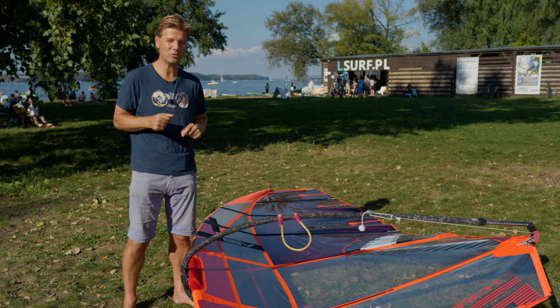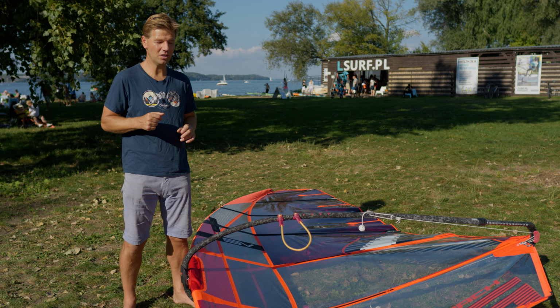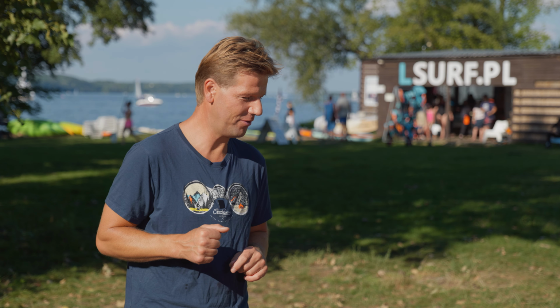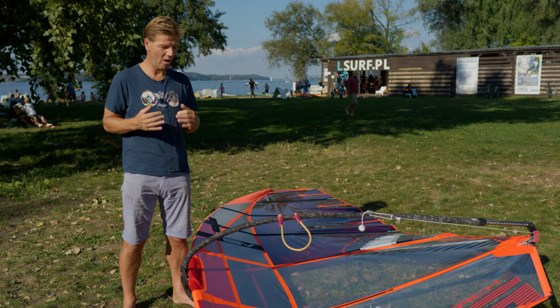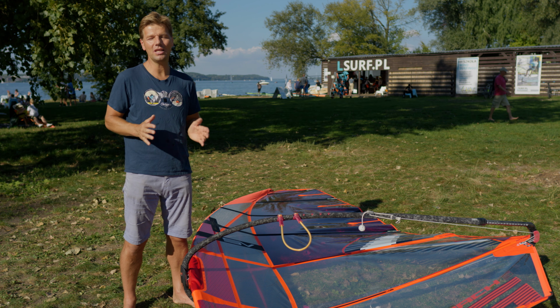I hope in the future Severne will cut the lower leech higher, so it will not grab the foot strap. And now also I must say a few words about the new Hyperglide 6 slalom foil sails. And finally here we have a proper foil slalom sail. This is a completely new design.